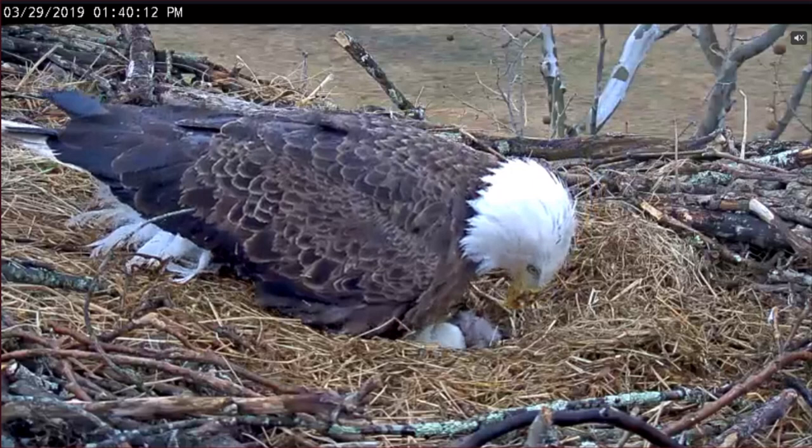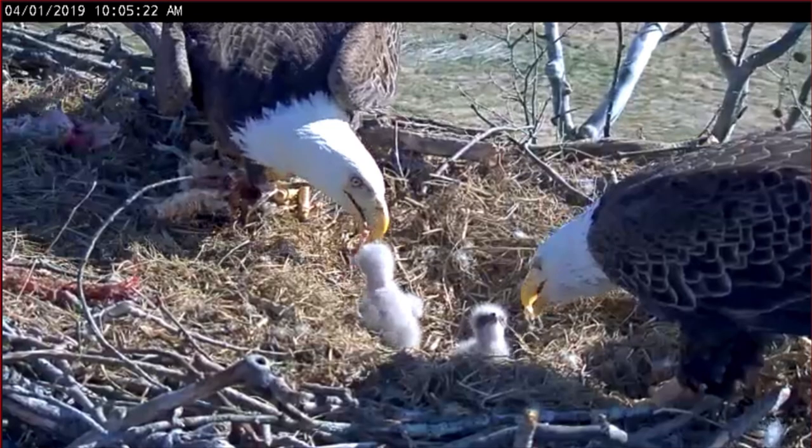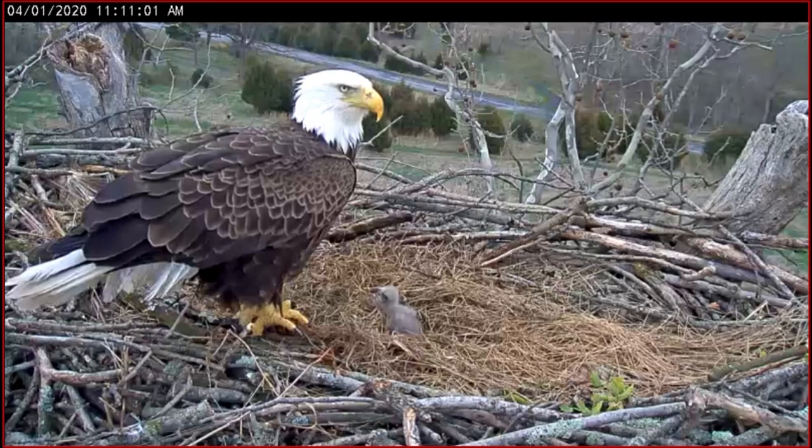And after about 35, 38 days, this is what we like to see. There's a little hatch right there on the right, the little down-covered eaglet, few hours old here, but already strong enough to stand up on its own. And not long after they hatch, just a few hours later, they're going to get fed little tiny pieces of food. The adults will fish as their favorite food when they're feeding the young ones. They'll pull off a tiny little piece. As the eaglets get bigger, they can get bigger and bigger chunks of food. But when they're small like this, tiny little pieces so they don't choke.